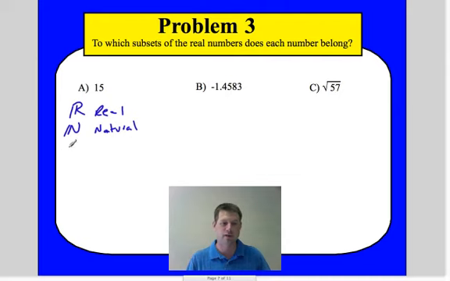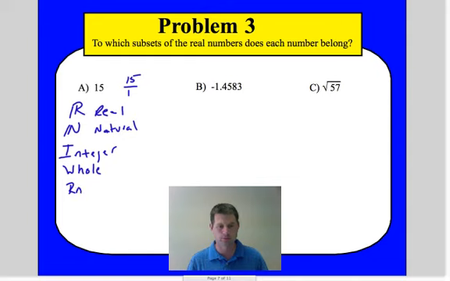Yeah, it's a positive number. It's a whole number. It's an integer. So we have I. I guess we should have gone to whole number as well. Whole is just the whole, and integer is an I. So you can use these first letters to represent it. That's fine for your homework. Is it rational? Yeah, this is one that people forget: 15 over 1, that is a fraction. So therefore, it is rational.